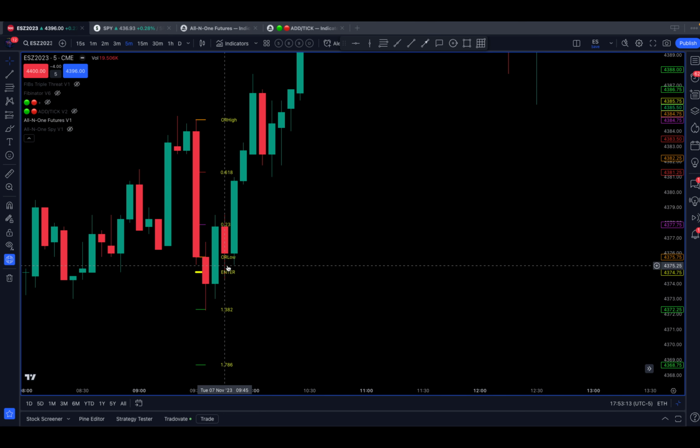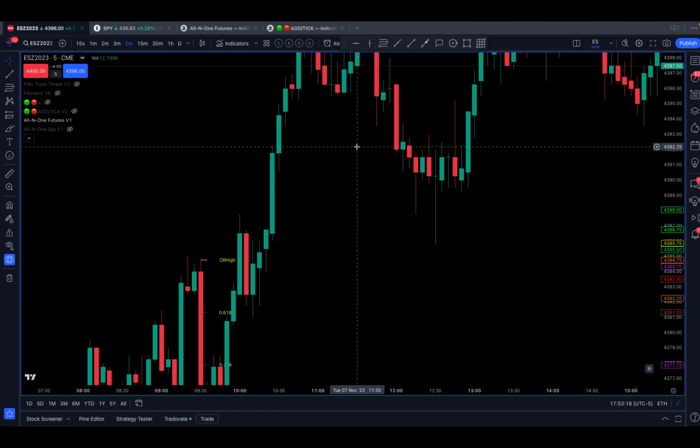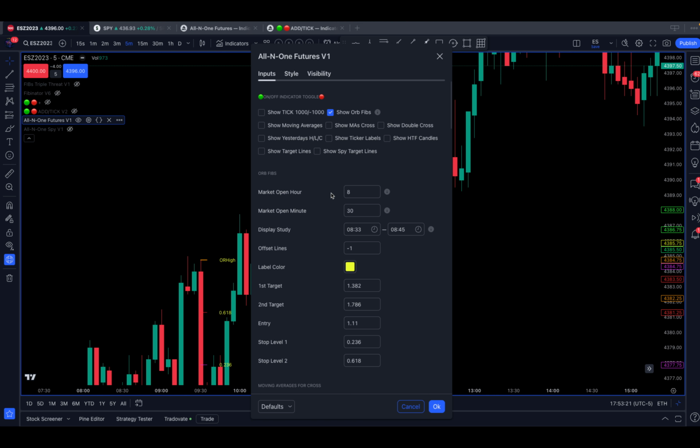For example, if you want to play the 350 candle, because that's usually another candle that's good to play the ORB, you would come in here, and under the ORB fibs, you would change this area here to 15, I believe it would be more or less 1549. The display study would be 1550 to 1550, 2 or 3. I usually do that on the 1-minute chart. But that's how you'll change that here. So that is that part.